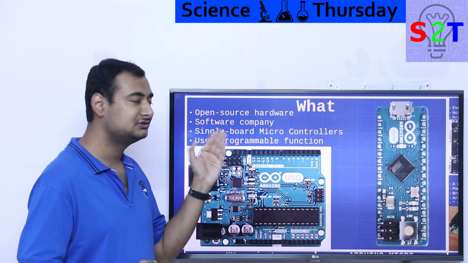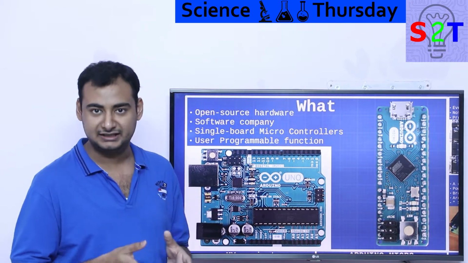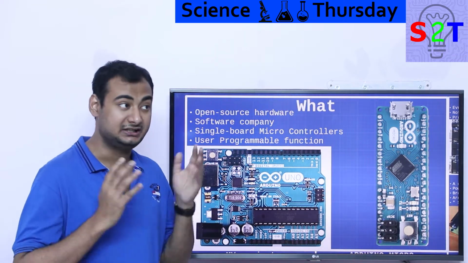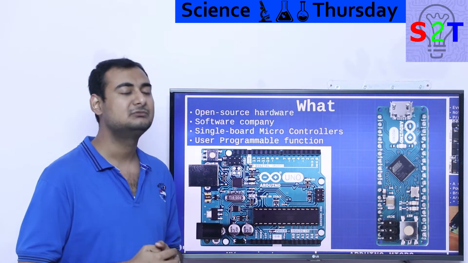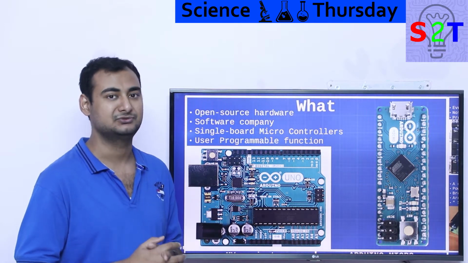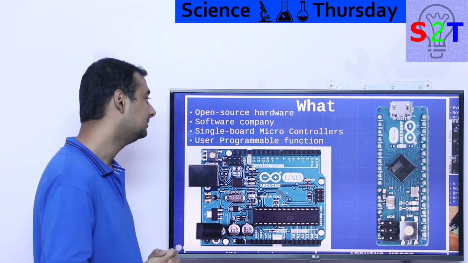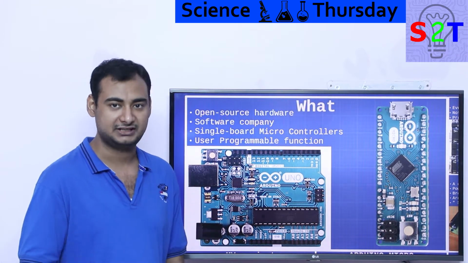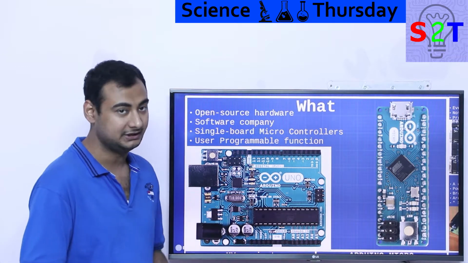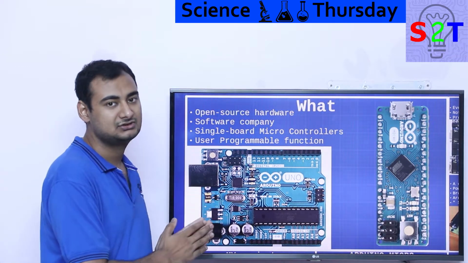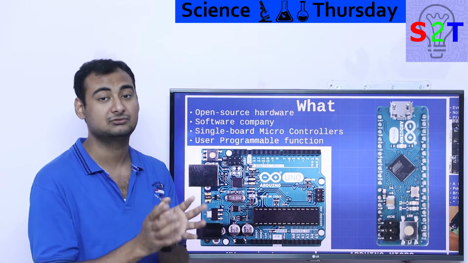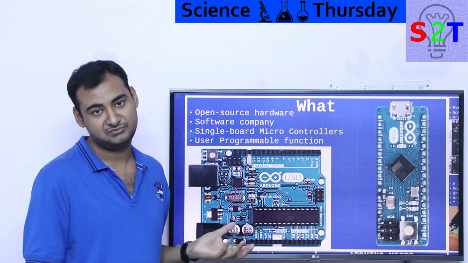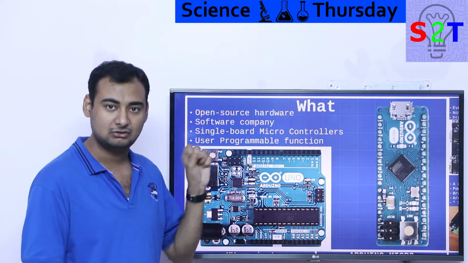We are talking about open source hardware, because even though you buy equipment or hardware, you do not know the secrets of it, basically how it works. And if you try to reverse engineer it, you can put yourself in serious harm's way legally and otherwise. So it's something that people generally can't do, because you do not have schematics of how an actual microcontroller is built. Here it's completely different. Whatever Arduino sells, you can understand how it works to the tiniest detail, because it's open source hardware. Then hardware is meaningless without software, so they also take care of the software end.